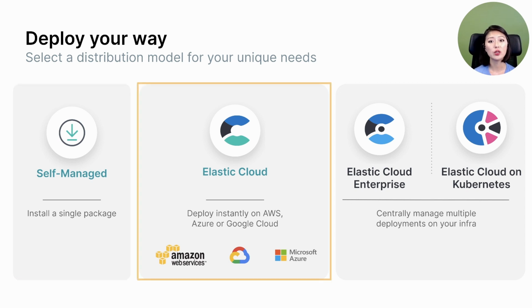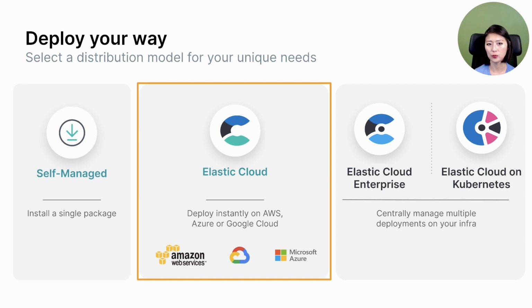Then we have our cloud services. So the Elastic Cloud provides Elasticsearch and Kibana as a service. And unlike the self-managed option, the Elastic Cloud does all the heavy lifting of provisioning the host, managing security, and backing up your data. So this way, you could focus on building your product instead. Now, you get a 30-day free trial with Elastic Cloud, so you can explore to see if this is the right option for you.